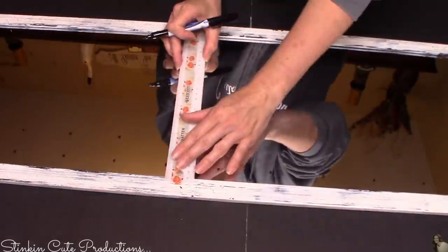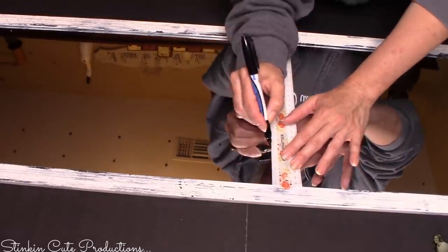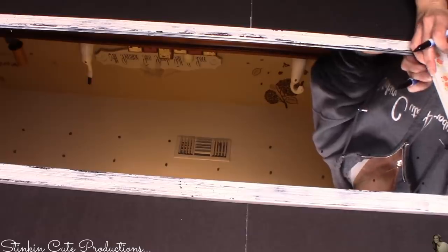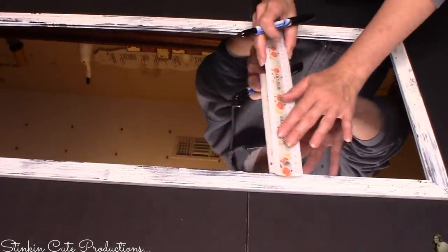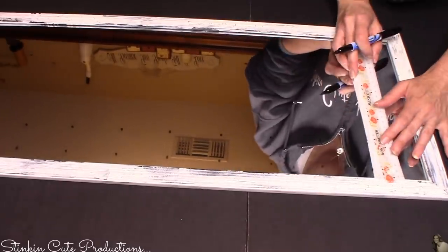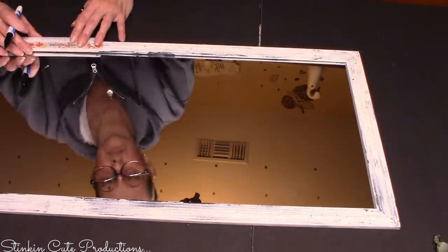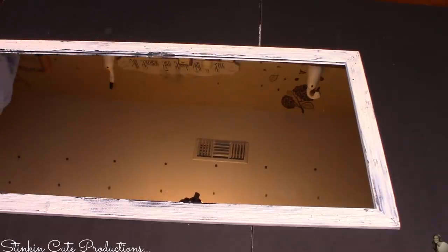This really is the extent of the measuring. It isn't hard. This is easy to do. It took me just a couple of minutes to measure this out. And trust me, measuring it out is going to make the outcome of this DIY perfect and really easy to do. So again, like I said, from every mark that I just measured, I'm going to measure down 2.5 inches. After I've placed all my measurement marks on the top part of the mirror, I'm going to repeat the process on the bottom part of this mirror, doing the exact measurements.